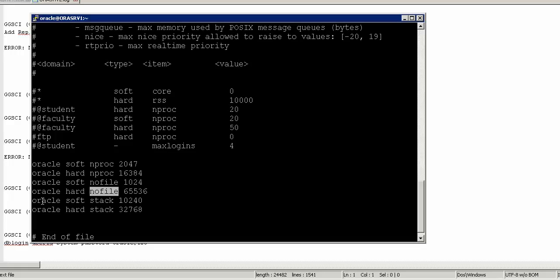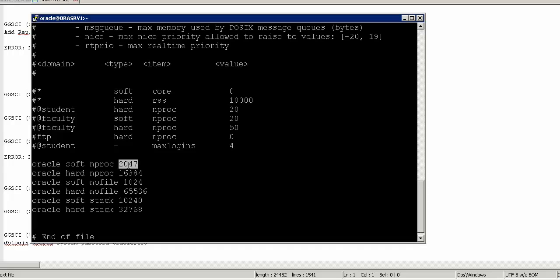And the fifth and sixth lines will tell you stack. That means the memory size in KB per thread. So this is in KB. Per thread, the maximum of 10 MB is what the oracle user can have. Each and every thread can have a maximum of 10 MB, not more than that. In case he wants to use more than that, he can extend on his own. That means you have to use the ulimit command to change these things. You can alter your settings to 32,768 KB.